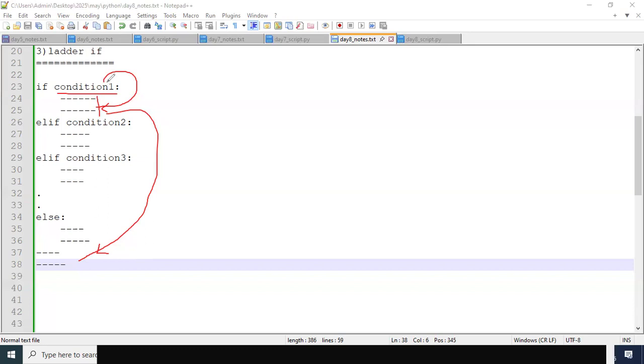For example, if condition one is false, it goes to condition two and checks whether condition two is true or false. If it is true, from there it goes to the continuation of the program.